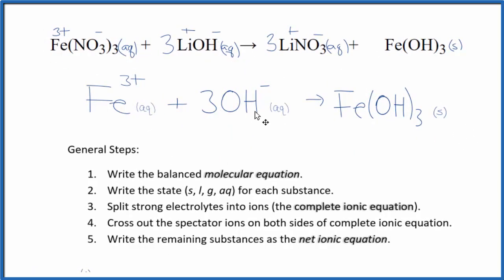And this is the balanced net ionic equation for iron 3 nitrate plus lithium hydroxide. You'll note charges conserved. We have a 3 plus here. 3 times the 1 minus, that's 3 minus. They balance out. Net charge is 0. We have a neutral compound over here, net charge of 0 as well. If you count the atoms up, they're balanced too. This is Dr. B with the balanced net ionic equation for Fe(NO3)3 plus LiOH. Thanks for watching.